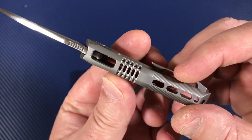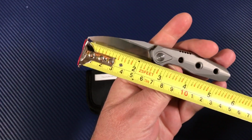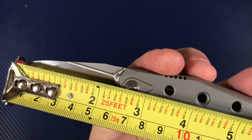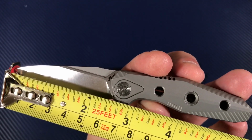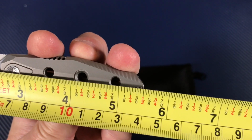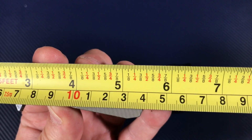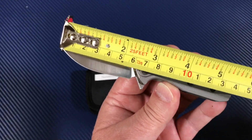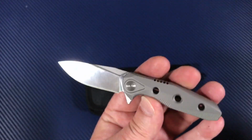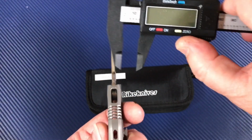Wow. Small. How are we going to do this? My tape measure's going to dwarf this knife. So 2 3/8, 2.5, depending on where you're measuring it. 5.5 overall, so they weren't wrong about that, which is about 14 centimeters, not quite, overall, and about a 60 millimeter blade. Wow, that's something else.